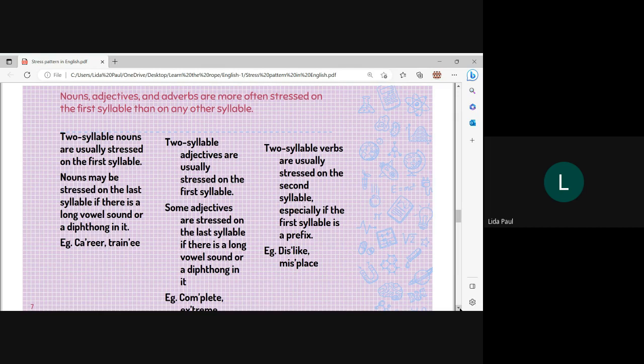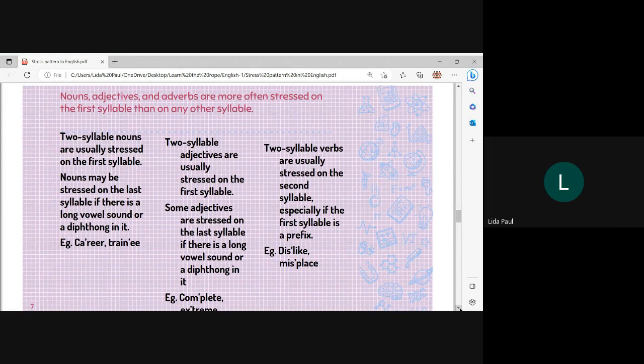And when does that happen? This usually happens when you have some suffixes that come along with the nouns, verbs, or adverbs. When certain suffixes are added to them, they can bring about a change in the stress pattern. They can result in a shift in the stress pattern in the word. But on their own, nouns, adjectives, and adverbs almost always take the stress on their first syllable. Okay. Let's look at a few cases where this is not the case. Look at this one. Two-syllable nouns are usually stressed on the first syllable. Two-syllable adjectives are also stressed on the first syllable. Verbs we'll discuss separately, but nouns, adjectives, adverbs, all on the first syllable.